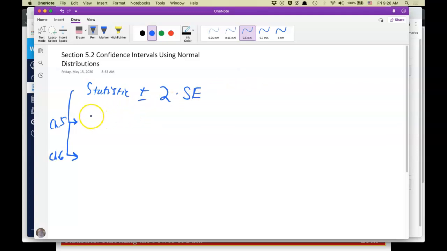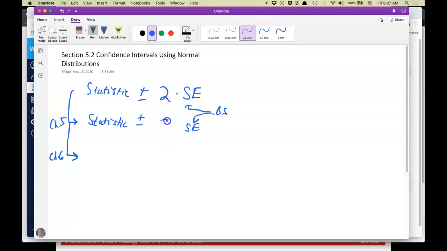Now in chapter 5, in this 5.2 section, we're staying with the statistic, and we're staying with the standard error coming from the bootstrap distribution. Yes, I know that SE can stand for other things. But what we're going to do is figure out a way to recalibrate the 2, right? I mean, the 2 comes from the 95, so you might have guessed that the bell curve is at the root of all that.